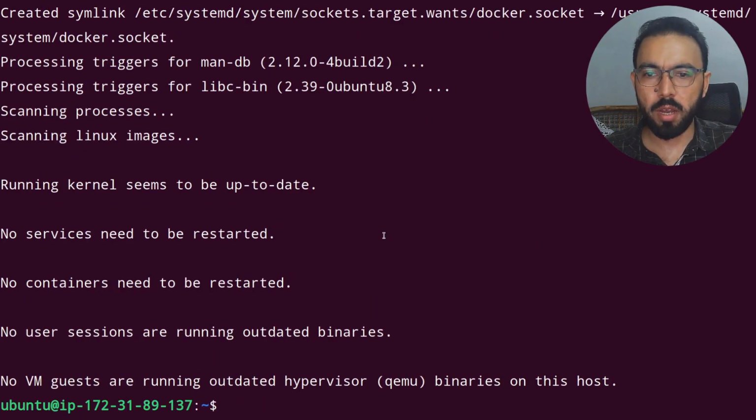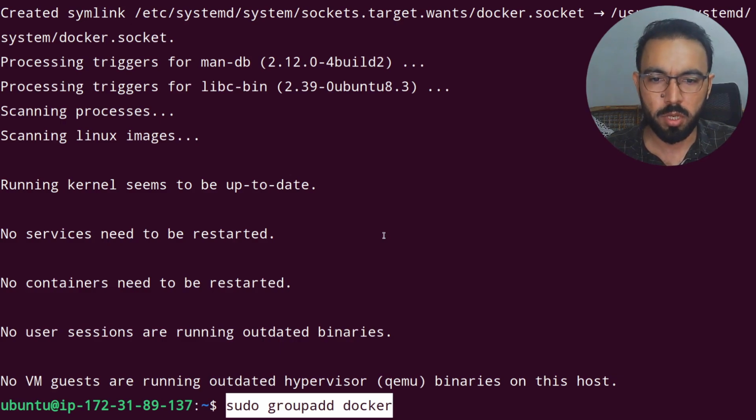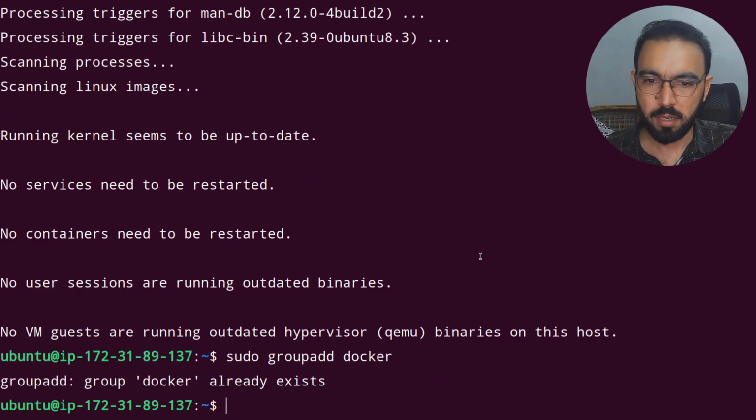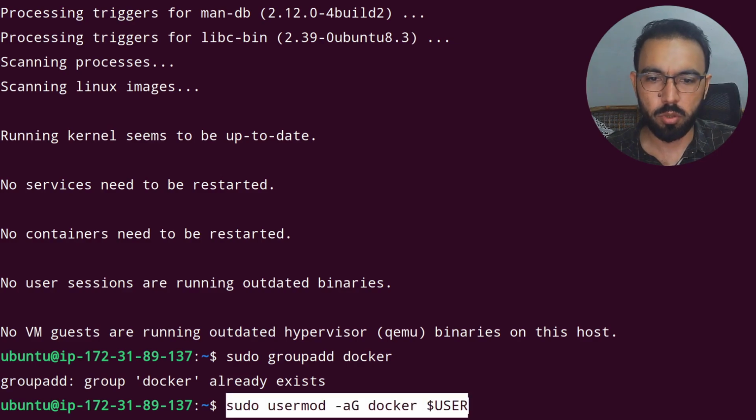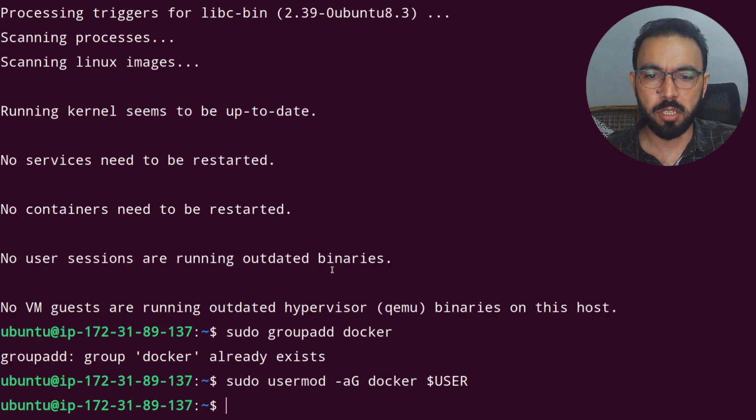Now the Docker is installed, and after you install the Docker engine, it is recommended to run your containers without sudo. So I'll create a Docker user and then I'll add that Docker user to the Docker group. So this Docker group already exists. Next I'll add the current user to this group, and to make sure this user is reflected in the Docker group, I'll run this command, getent group docker.